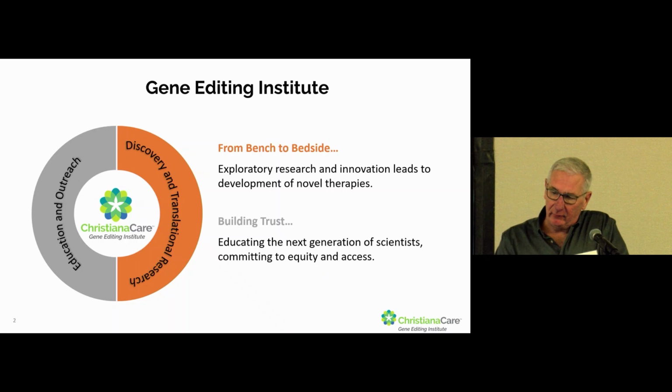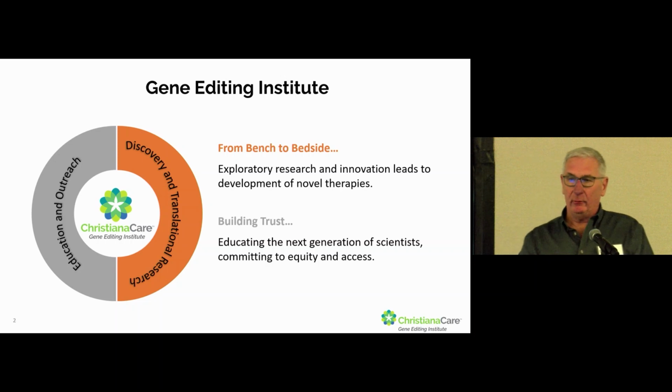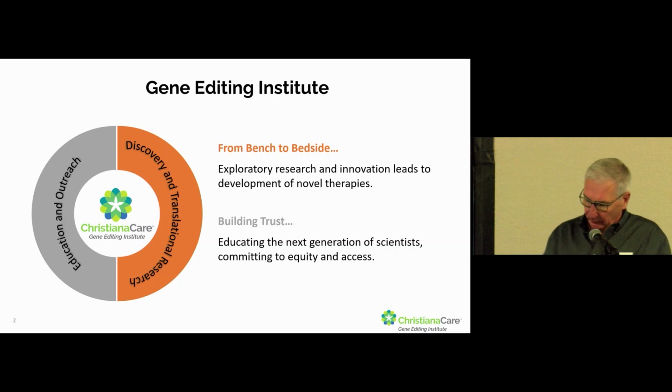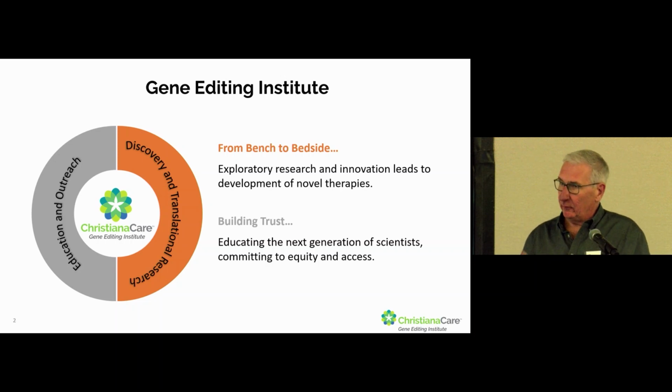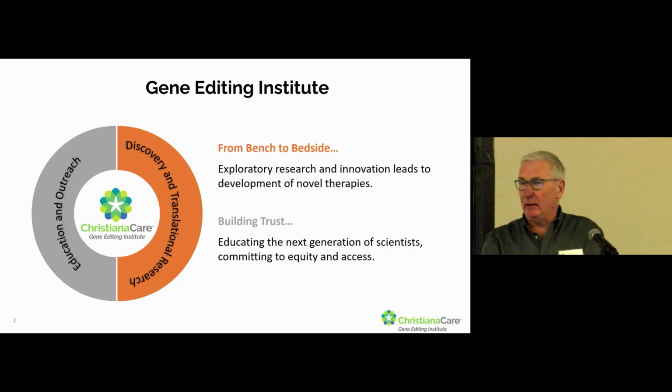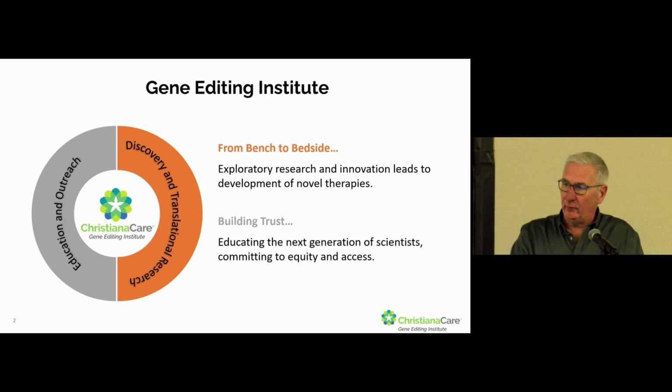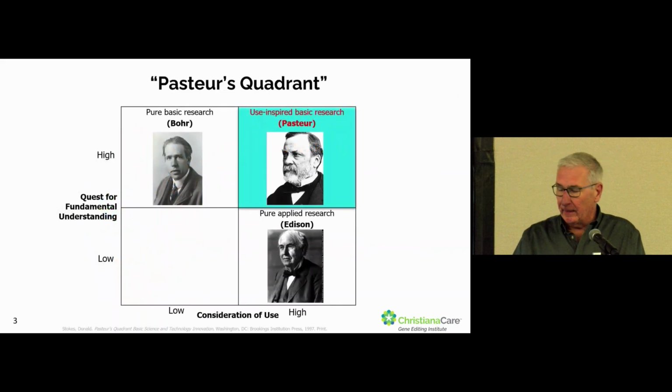And so we're divided into two groups. One is translation and discovery research, and the other one is education and outreach. And one of the things we felt was important is, as we develop these clinically applicable gene editing directions, we certainly don't want to leave anyone else behind. So our education group builds trust and makes sure that there's a diverse population awaiting these very serious genetic advances. So I just want to spend one second and tell you where we work.